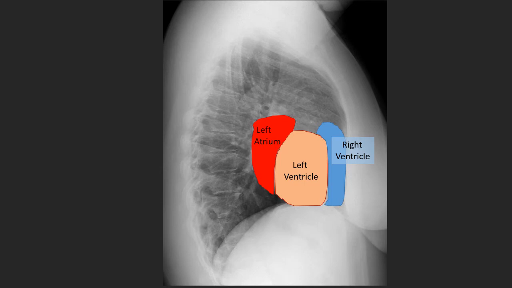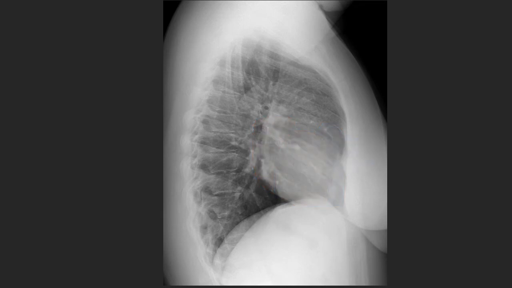followed by the most posterior and superior aspect of the heart, which is the left atrium. Notice how the only structure on the lateral view that is not contour forming is our right atrium, and that overlaps the left ventricle. So the only structure that's not contour forming in the frontal is the right ventricle. The only non-contour forming chamber on the lateral view is the right atrium.